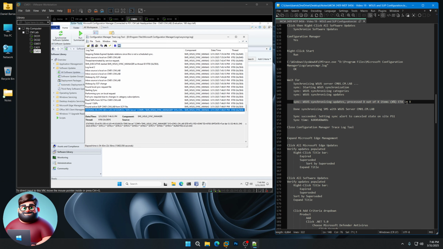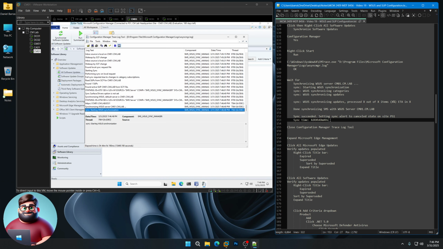It'll have a percentage ETA, and when those are completely done, it'll say done synchronizing SMS with WSUS server. It'll say sync succeeded, and then sync time. Now this can take up to, and I've seen it take up to, an hour and a half, okay? So it could take longer.